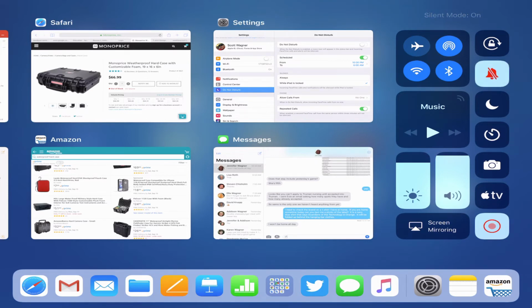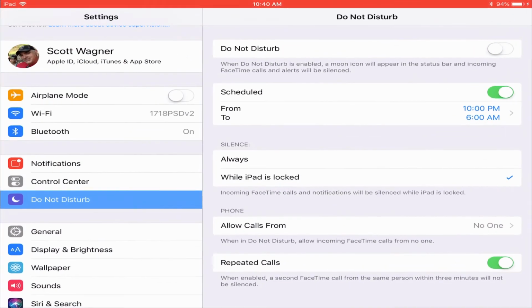So if I turn it on with the little bell red, then it will actually turn off all sounds on my device, so that if I am working and I'm getting messages, or I'm in the middle of class or taking a test, I can turn off all of my sound. It's probably a good idea to do that during the day while you're in school, unless you're using a specific app that requires it.